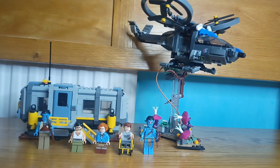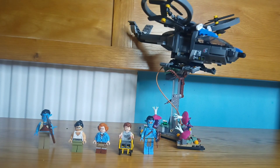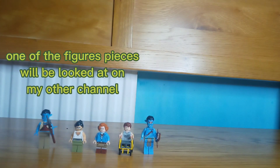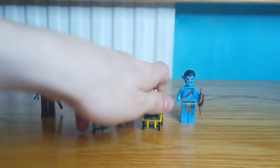Taking a look at this set, it comes with five minifigures and two very distinct builds — you could count it as three. None of these builds are really side builds, so it's kind of difficult to decide which one to look at first. To make this decision easier, we'll take a look at the minifigures first. One of the minifigures I will talk about in greater detail, so let's start with the two Avatar figures.